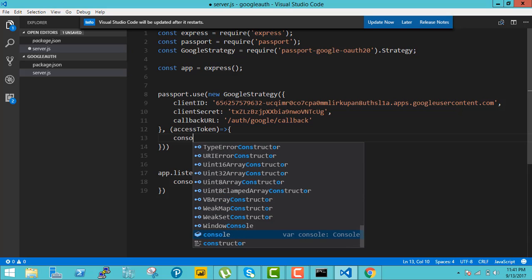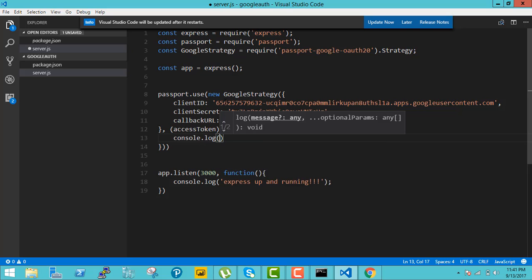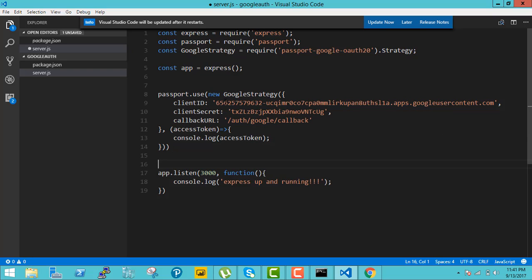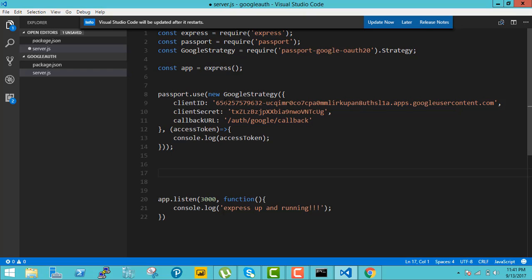So what I'm doing here is just saying, if I'm able to get the token successfully, I just want you to write that out in the console. This is just the middleware that I plugged into the passport. Nothing really is going to happen now, even if I were to run my application.